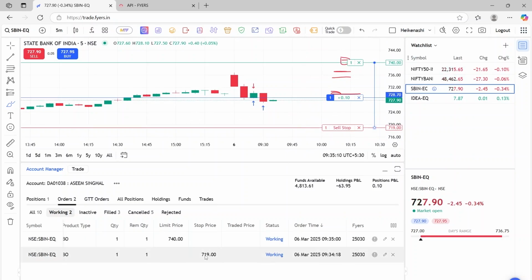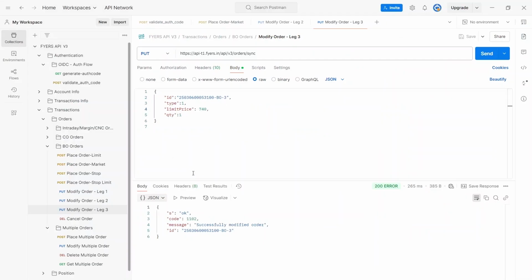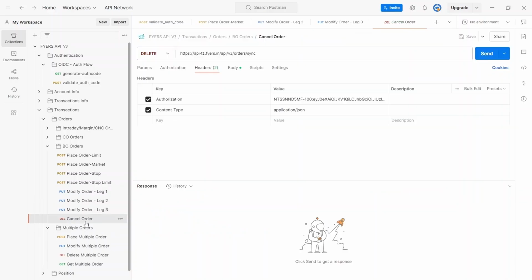We have been able to modify all the different order types very seamlessly, I would say. Not too much changes also required. It's already added in the code here. Finally, we can also cancel the order, and like I told you, if you cancel any of the orders, automatically the position will get squared off. So let's try that out.